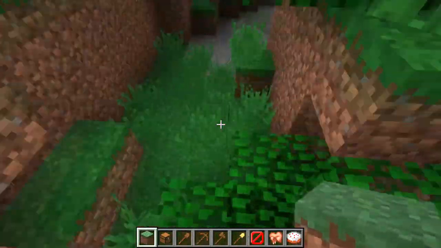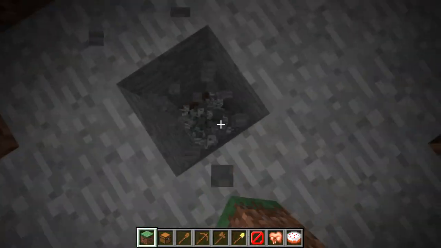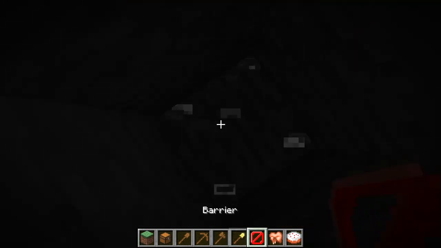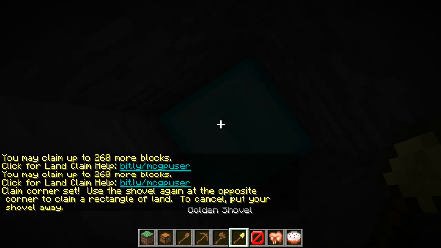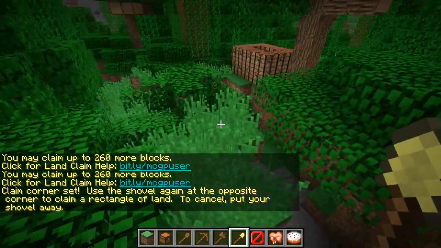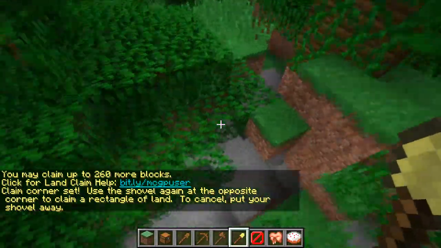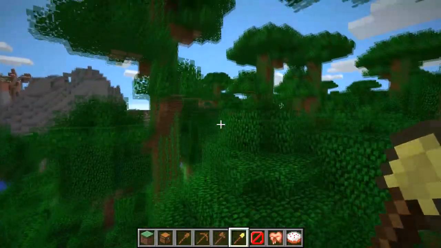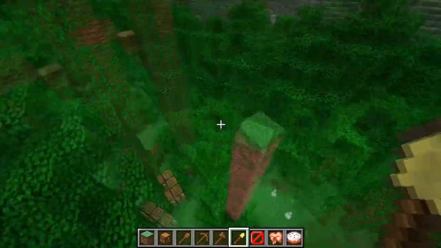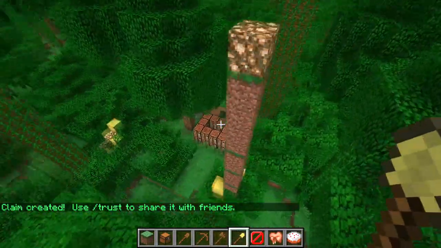Go down here. Go way over to this corner. Start building down. Then I'm going to get my gold shovel. I know it's a lot easier to do this in creative. And if you move the little item bar at the bottom, if you go to a different item, that'll actually cancel your claim. So you want to make sure you get this done before you move to another item. Click up here. Boom. Now you have your claim.